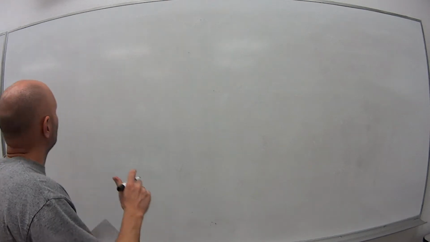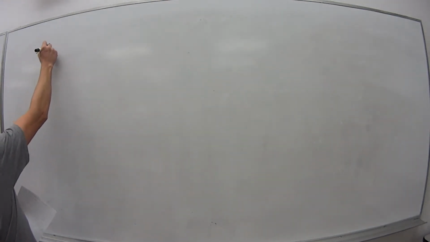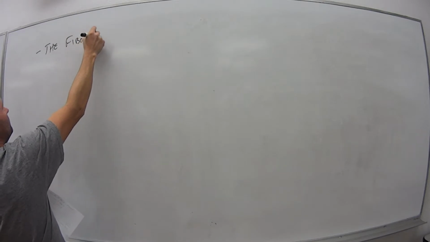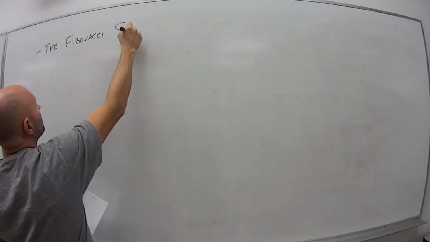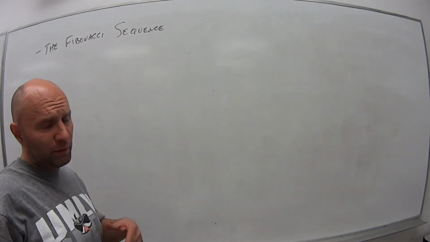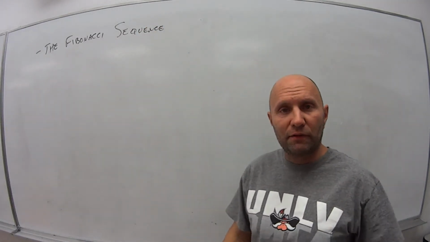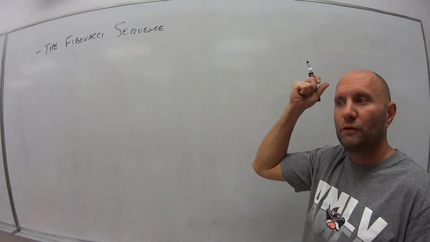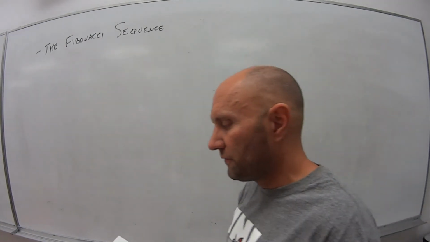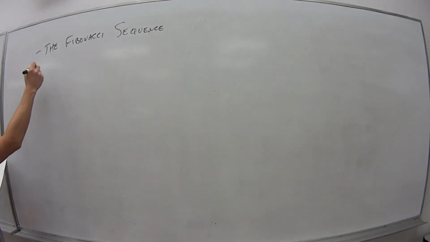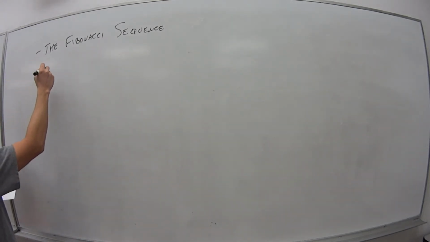There's a famous one that I want you guys to know, and this is called the Fibonacci sequence. So if you guys are planning to go on to other math classes after this 127 class, you're probably going to encounter this Fibonacci sequence. It's a very famous one. We have the following. So the Fibonacci sequence says this.